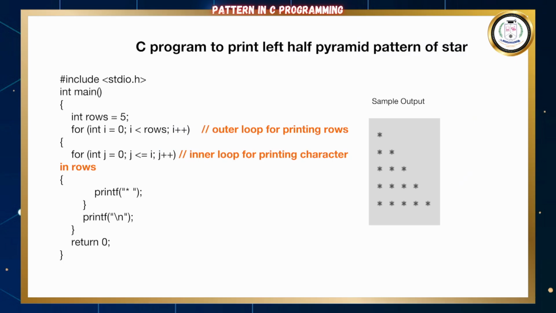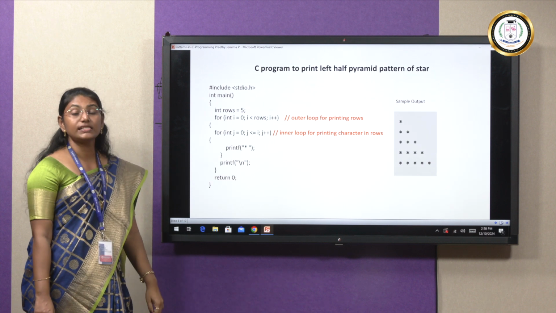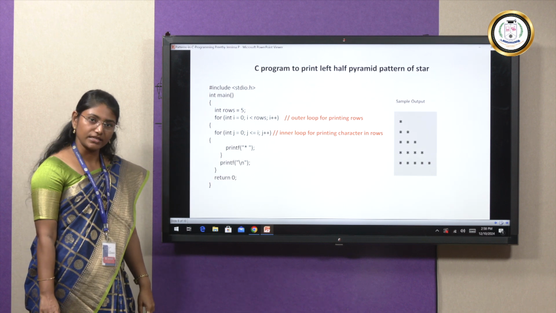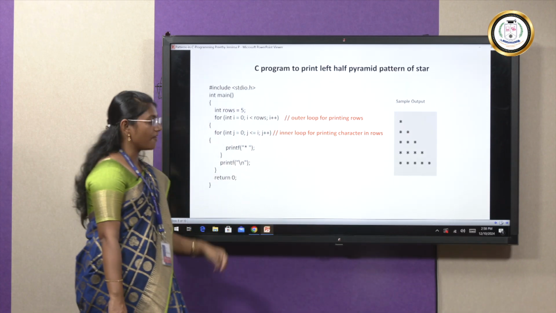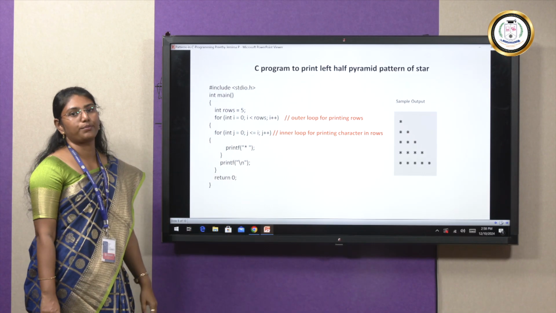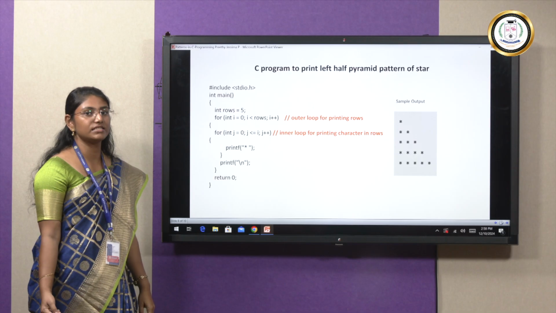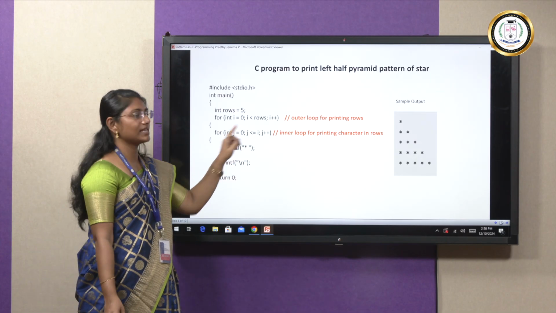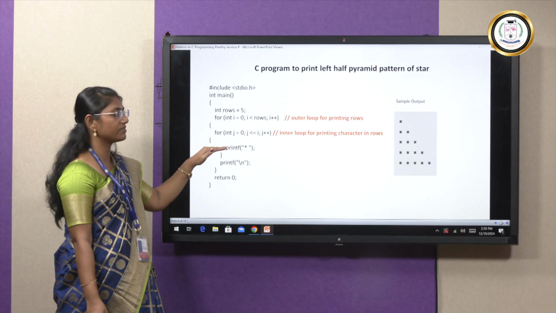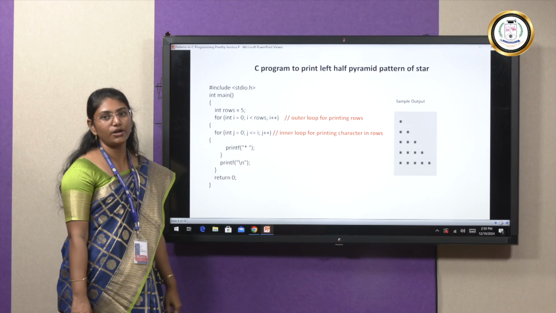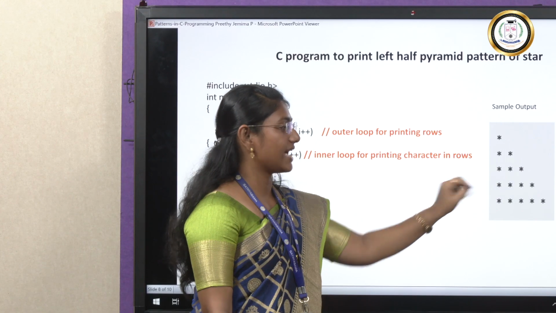After this, I will go directly and increment my J, that is J++. Now J will become 1. So it will again check 1 is less than or equal to 1. Again it is true, so the second star will be printed. After this, J will get updated, J++, J will become 2. So 2 is less than or equal to 1? Now the condition fails. So when the condition fails, it will come out and initiate a new line. Now my cursor will be standing here.